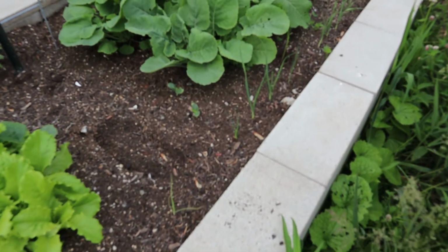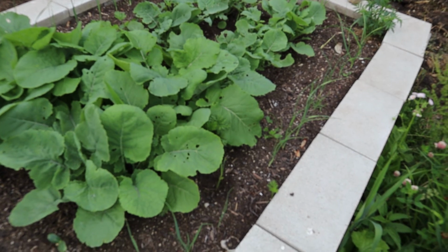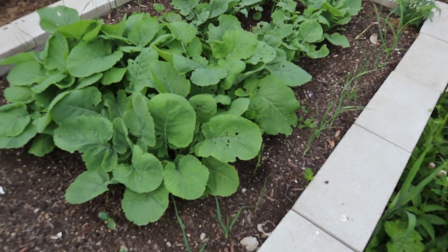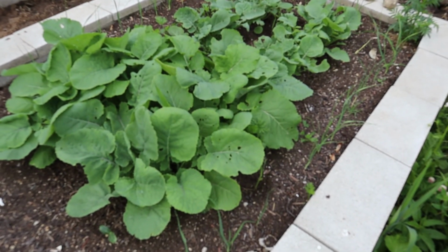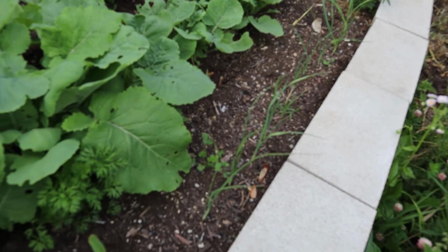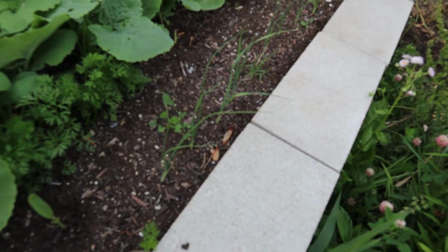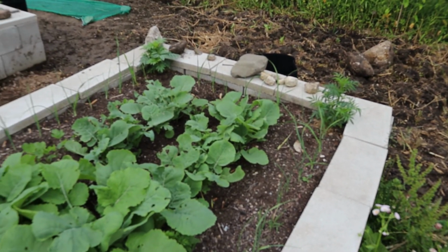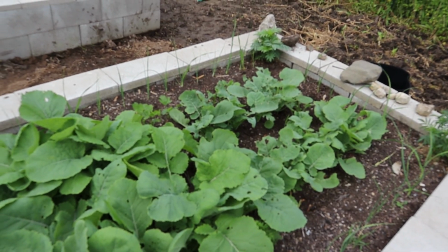Now down here, all along the side, you can see I have leeks growing right here. I'm hoping they get nice and big. I like to chop and freeze them for soups all winter. And in the middle here, the big leaves are rutabagas. And because, as I said, I cram things in, there's actually a bit of a row of carrot there that might not be getting enough sun. Another marigold on the corner. Leeks again up that side. And on the far side of the turnip, there are some parsnips.